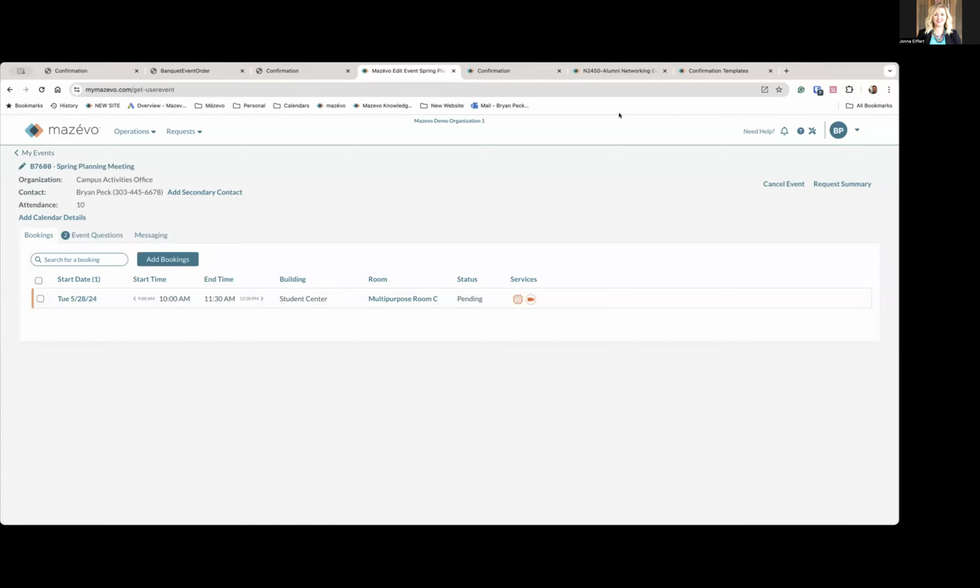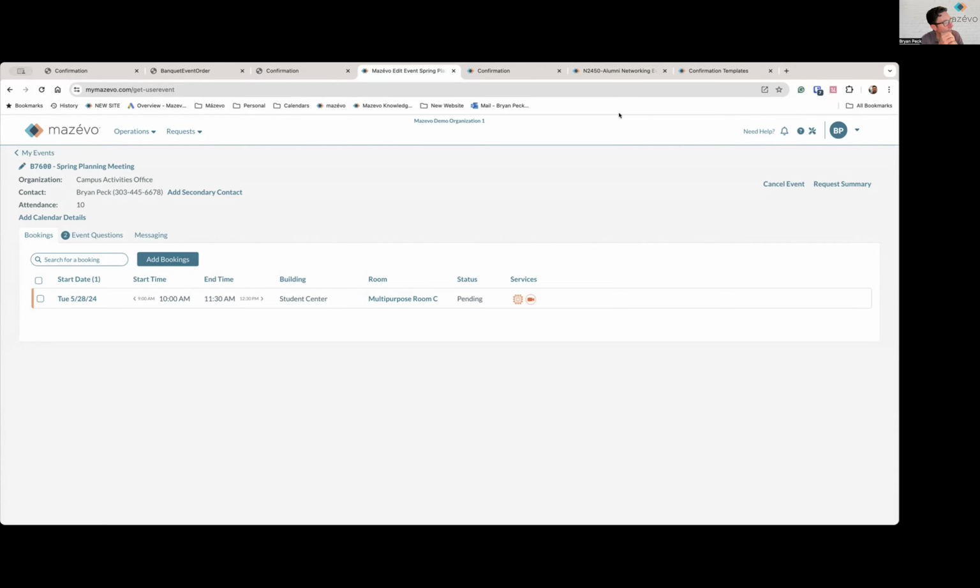I had one question. When it comes to the confirmation templates and the footers and headers, sometimes I notice that they disappear the next time I come back to that confirmation, and sometimes they stay. Is there a reason why sometimes it sticks and sometimes it doesn't?